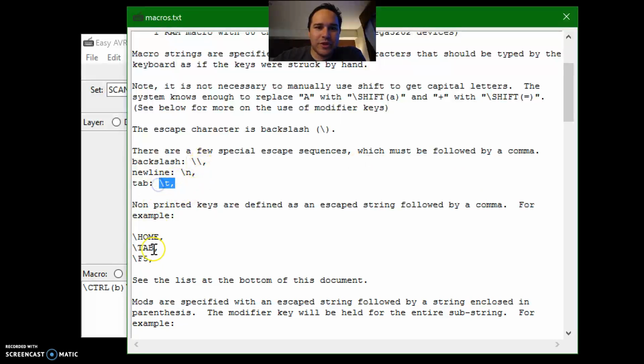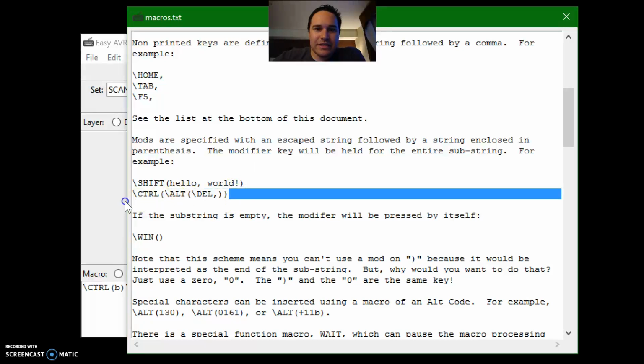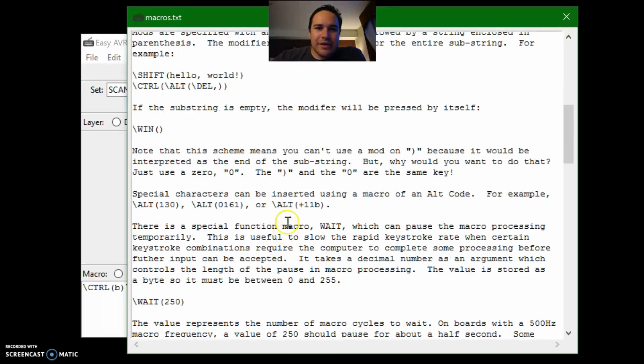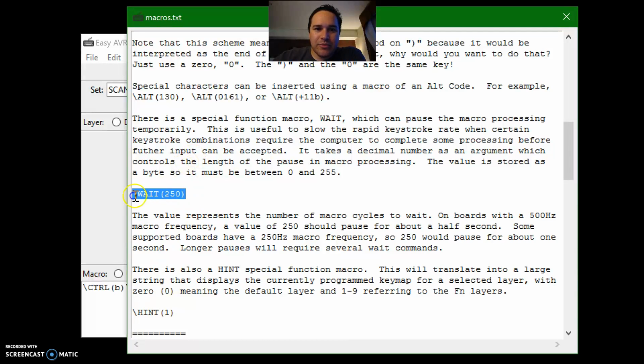So this has some of the special characters and things like that, and some of the syntax. It's very easy. That's a Control Delete. This is you typing out your hello world in all caps, and even alt codes. So these waits also become pretty important, because if you're doing stuff like alt tabbing or flipping between windows, or even browsers that run JavaScript, they don't catch all the keystrokes your keyboard is able to record.